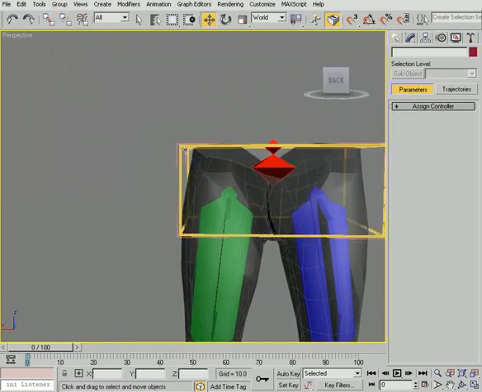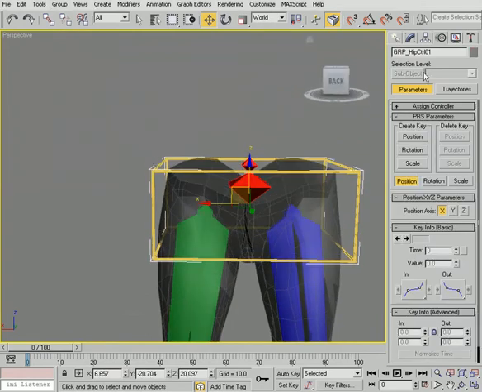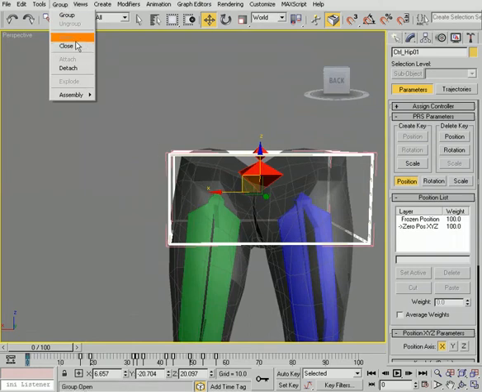and notice we get this pink selection bracket, letting us know we can select that to choose the group, or select our object now freely. Also, FYI, if you'd ever like to remove an object from a group, you can select the object after you have opened the group and choose detach, or use attach to attach objects or connect them to a group. And then if you'd like to, let's say, remove a group altogether, you can use explode.